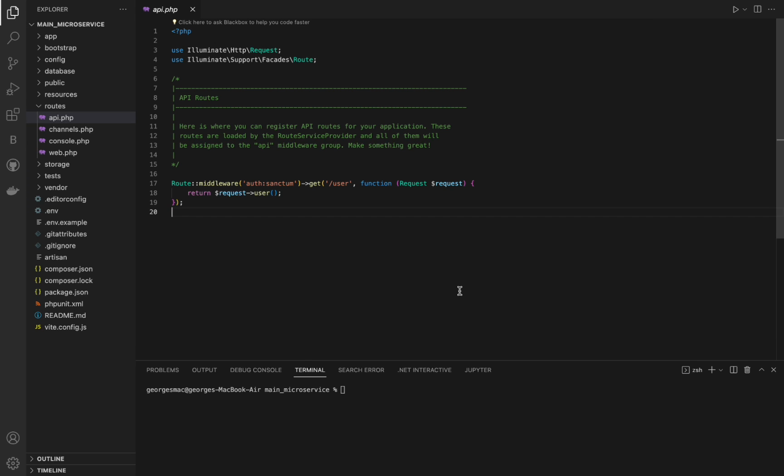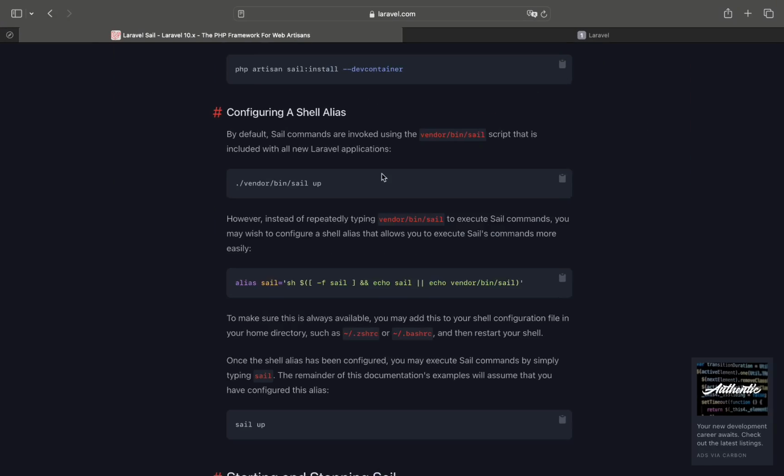Now let's make our main Laravel app. I have created a fresh Laravel project and named it main-microservice. Now let's require the necessary packages. We need to first require Sail, so let's go to the documentation and require it.